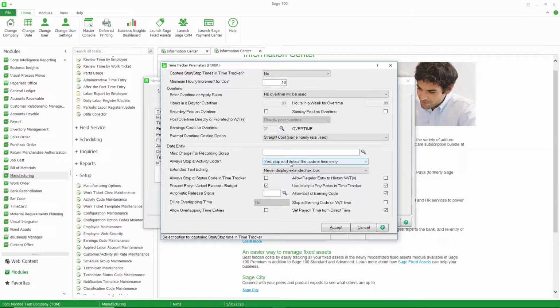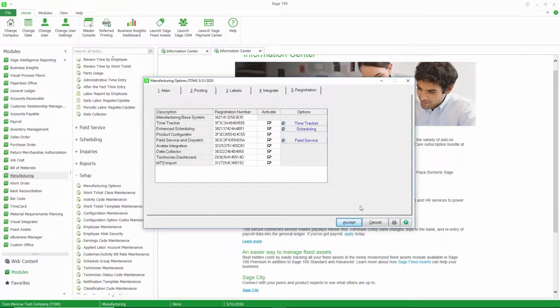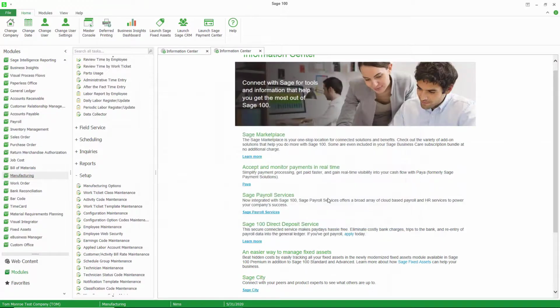Now, I'm not going to spend a lot of time going through all of these settings. I just wanted you to know that it exists. But these settings are very important. They will control what Time Tracker functions you can use, whether you're going to enter a start time and a stop time or just a lapse time, and other configurations. So anytime that you have some issues about how your Time Tracker may be performing during data entry, you might want to visit these setup options. So let's go ahead and close that.